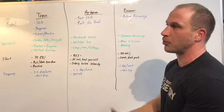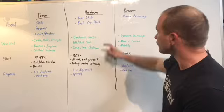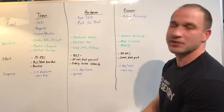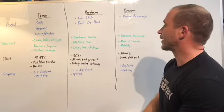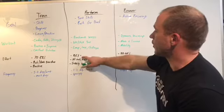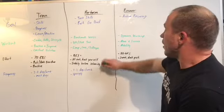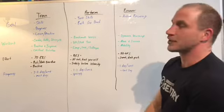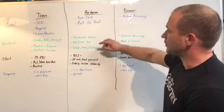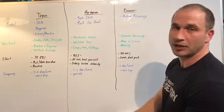So if you've been working on pull-ups, then this would be a day to try to actually do some in a workout. This would also be a day that if you're going to compete in a race or a competition or some kind of a challenge, or like a 5K or something, it'll be on this day. So the effort, so 85% plus, so you're pushing it pretty dang hard. All out, test yourself. Of course, safety before intensity, always. And these are going to happen 1 to 2 days a week. So they're going to be kind of sprinkled in there somewhat sparingly.